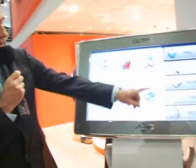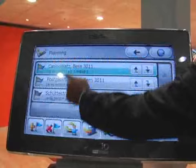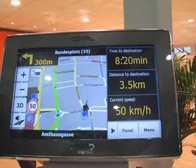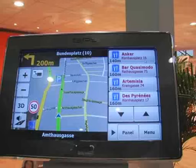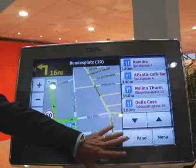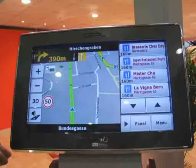Besides the navigation, we also have the information you need as a driver. The reaction is very fast. You can also see your distance, the speed you're running, and the time to drive. On the right-hand side, we are working on a 4.3-inch screen. A 4.3-inch is not just enlarging the screen, but it also gives you more information. This is what we are strong in: we are able to implement the latest technology in our products today.